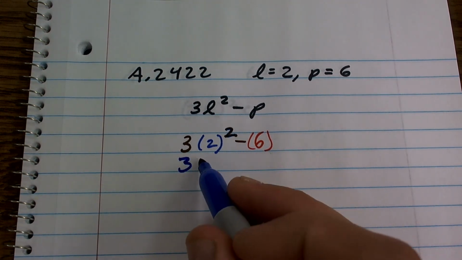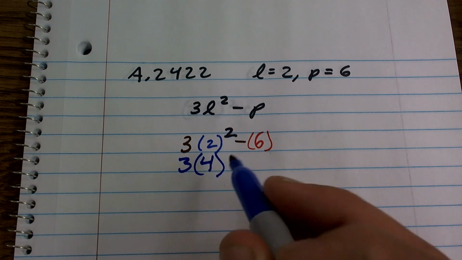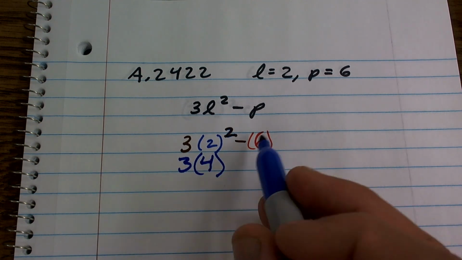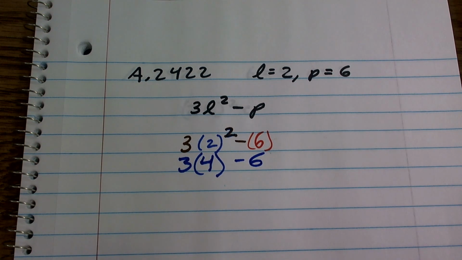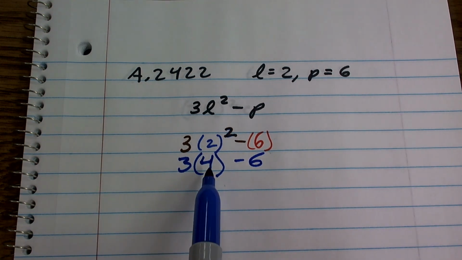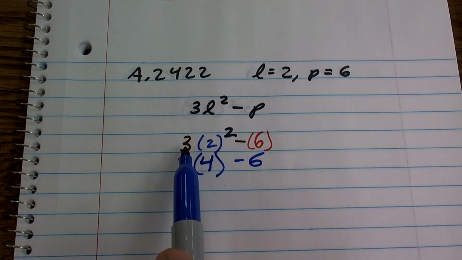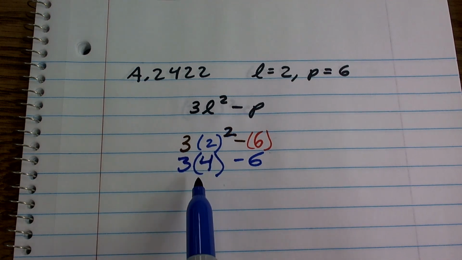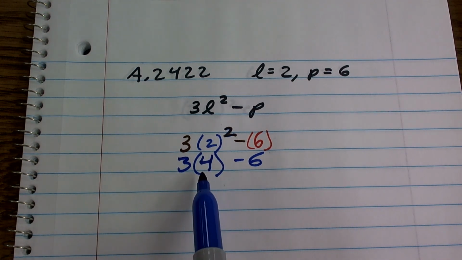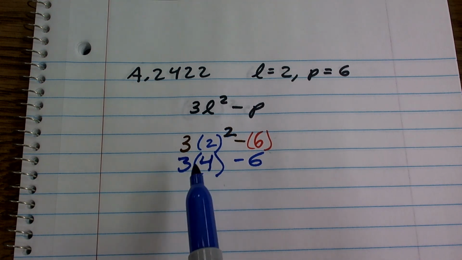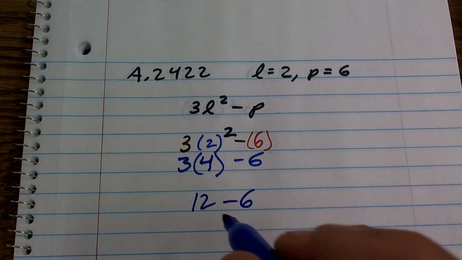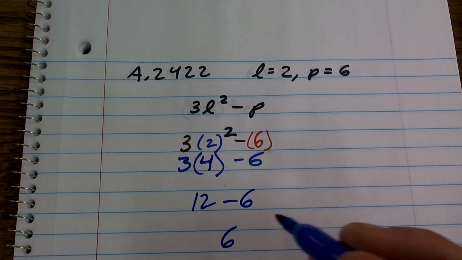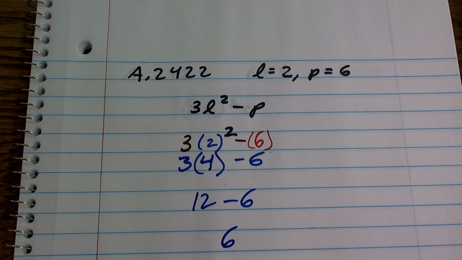2 squared is going to give me 4. I'm going to leave it still in my parentheses. Now here I'm just subtracting this 6 in parentheses. I don't really need to leave that in there anymore. However, I kept the 4 in parentheses because it is multiplied by 3. If I drop that parenthesis, that would represent 34. So I'm going to keep the parentheses until I get my solution. 3 times 4 is 12, minus 6, which ends up equaling 6. And there you go. That's how you solve the problem.